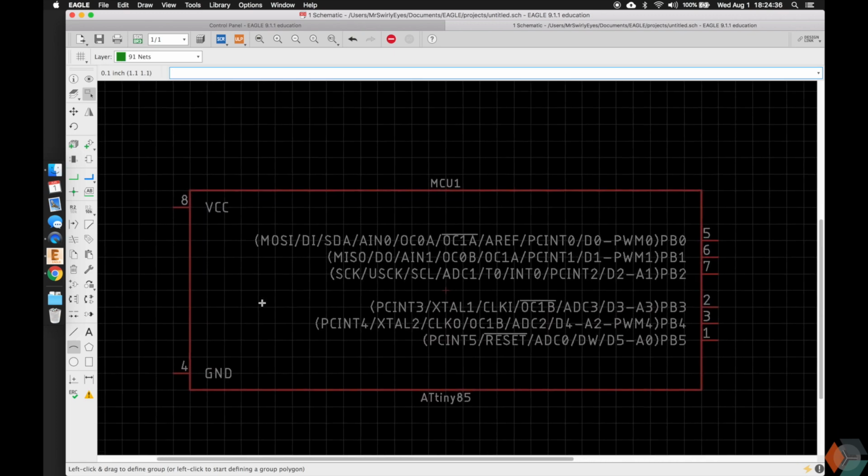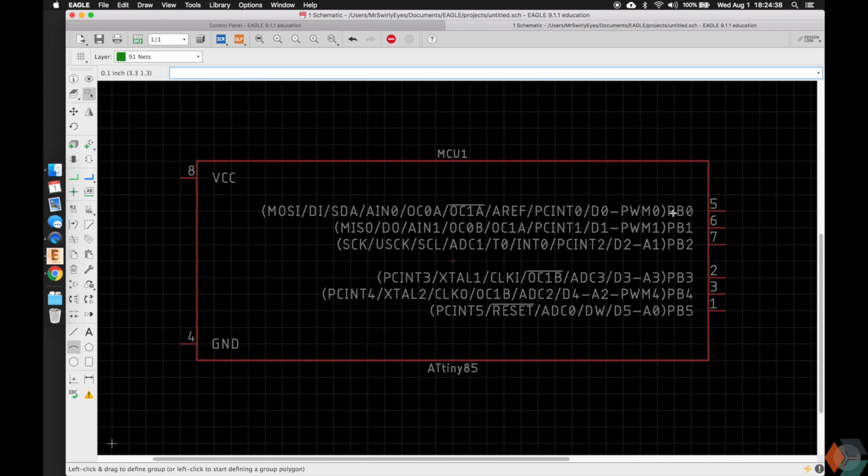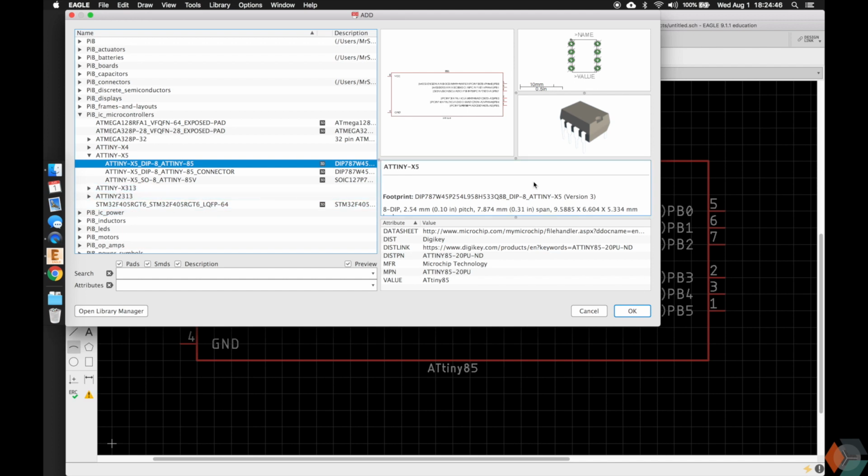I'm not going to go into too much detail about it, but I'll give you a little rundown on the ATtiny. You're going to notice that it has these numbers here. These are the pin numbers corresponding to the device. So if we go back to the ATtiny, the way the pin numbers are labeled or numbered by convention or standard is the top left where the little dot is will be pin 1, and then it goes pin 2, pin 3, pin 4, pin 5, pin 6, pin 7, pin 8 in a counterclockwise fashion.